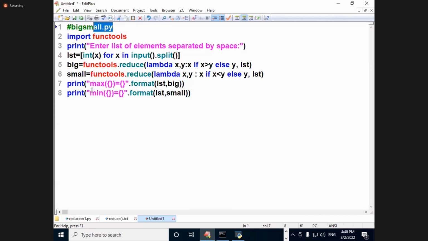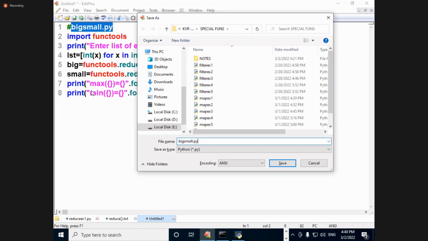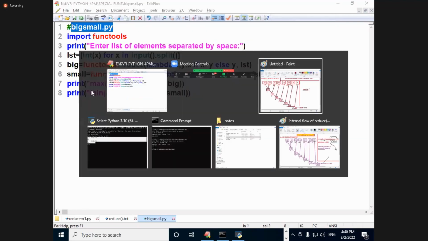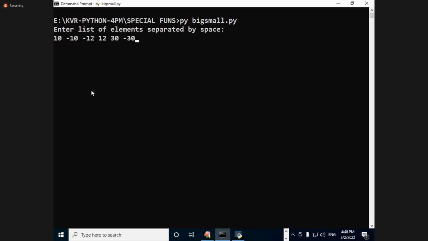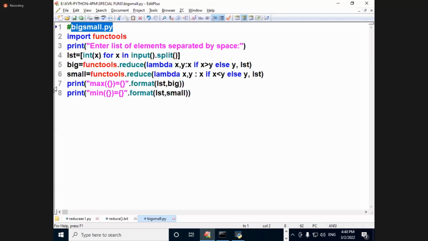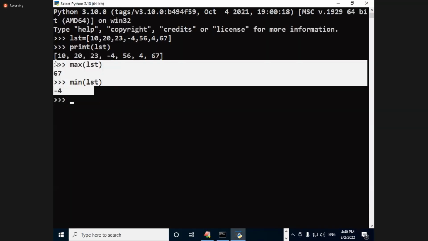So let us save this as big small dot py. Let us come out of that and try to execute: py big small dot py. Enter list of elements separated by space. These are the elements.